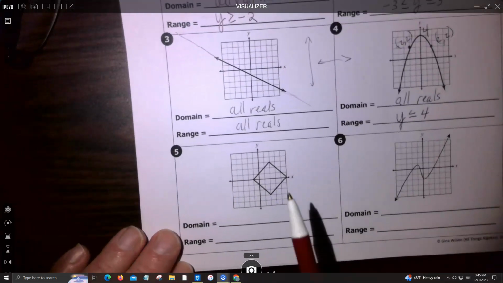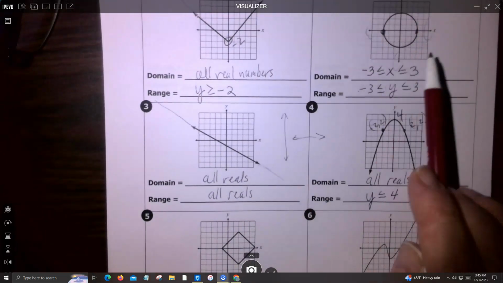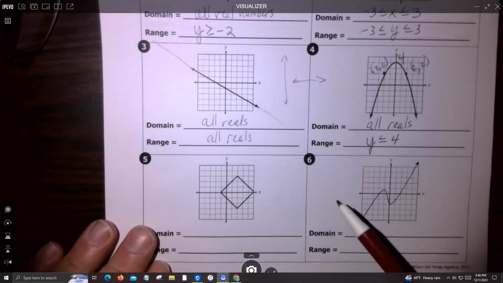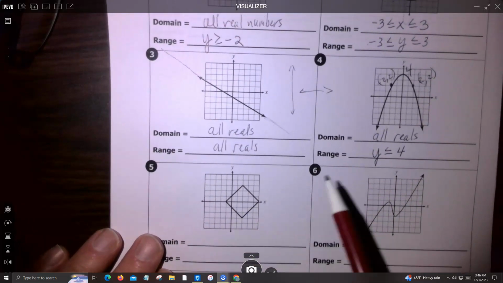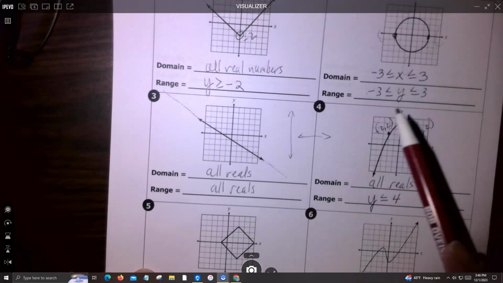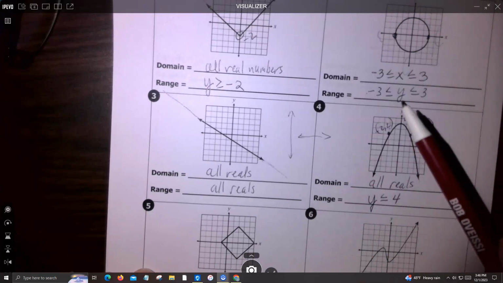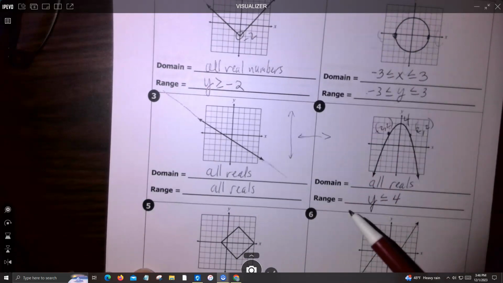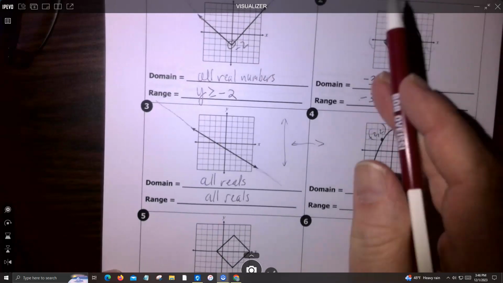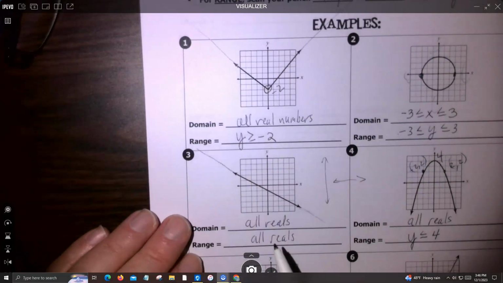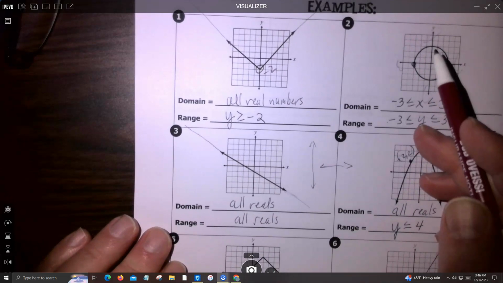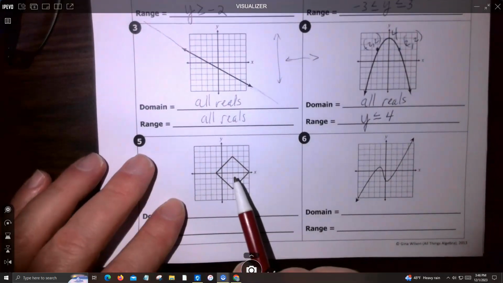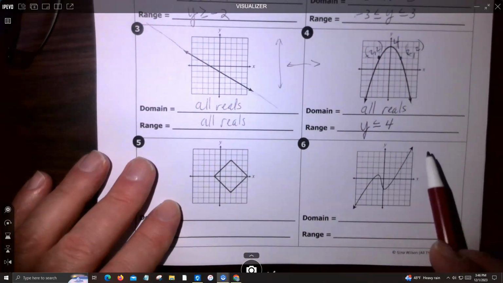So anything that's like a full-size shape, like a circle or a square or something like that, you're going to have a very small, limited thing. There's no forever. If you notice, there's no arrow points on here. There's arrows on here. There's arrows on here. There's arrows on here. There's no arrows on here. There's no arrows on here. I got some arrows on here as well.